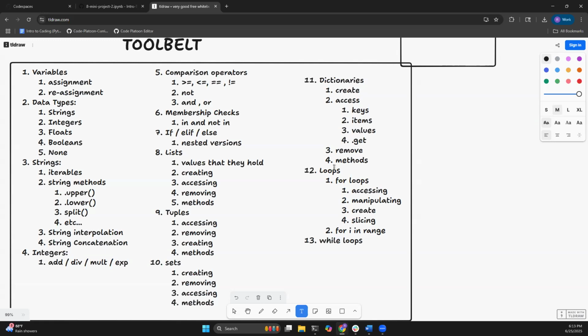Right? But it's important to understand these basic concepts. This is the basics of Python, and you have already been introduced to these, and you've been working with them up to this point, right? So they shouldn't be news to you. So when you're working with your exercises, these are the tools that you're going to be leveraging to come up with a solution, right? But pretty much, you notice the trend here: lists, tuples, sets, dictionaries, right?